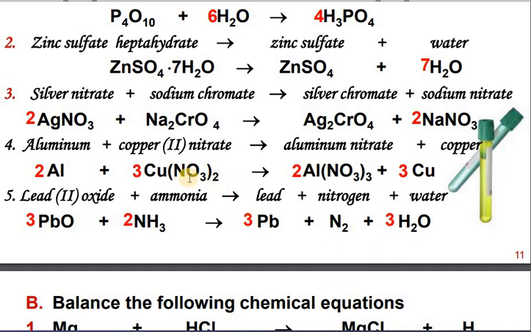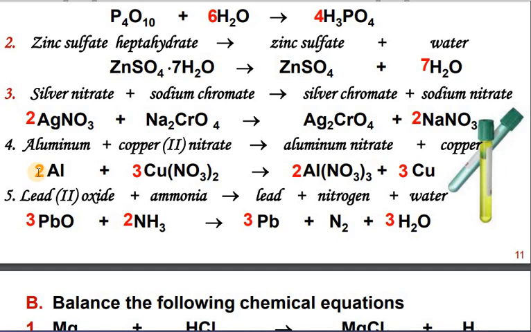If you want to do it for atoms, let us say nitrogen, N is 2 atoms. Now here I cannot make it 2 because there are already 3 atoms of nitrogen. So if you take the common LCM, 6 only will come. So you have to multiply by 2 here, and by 3 here. Once 3 copper is coming here, you have to multiply by 3 here. Once 2 aluminium is coming here, you have to multiply by 2 for aluminium. So this is the way.